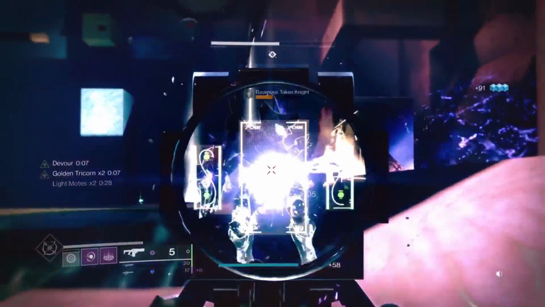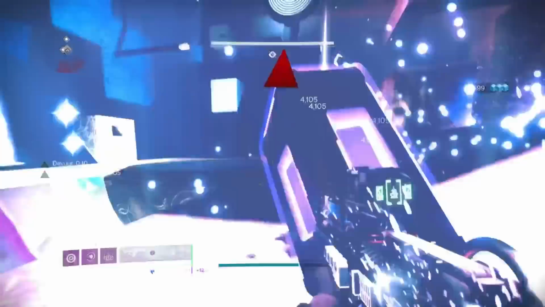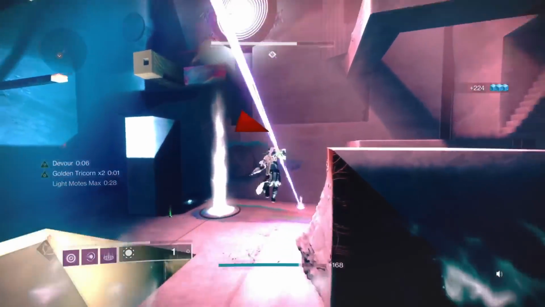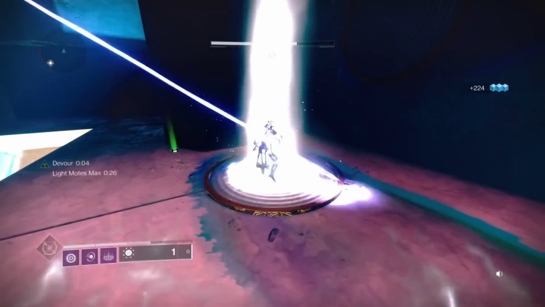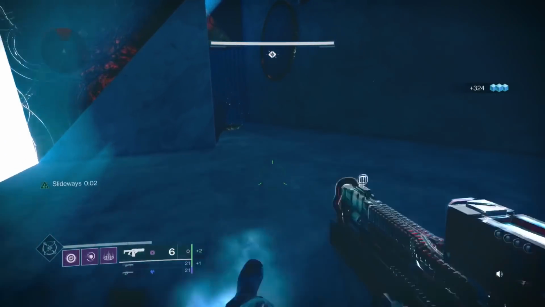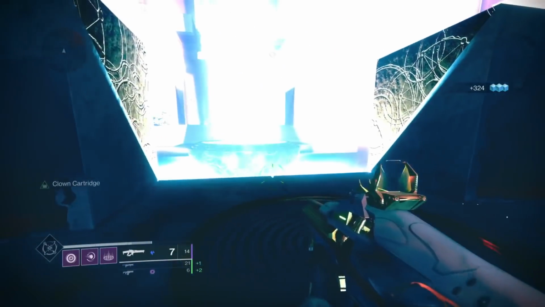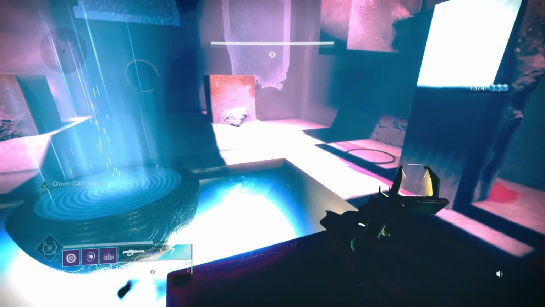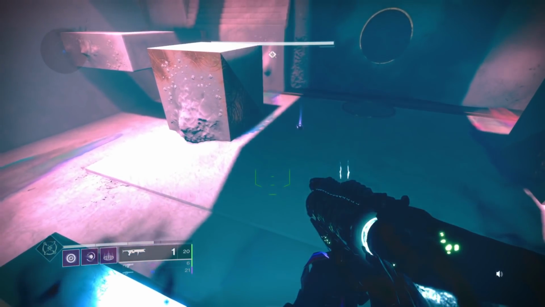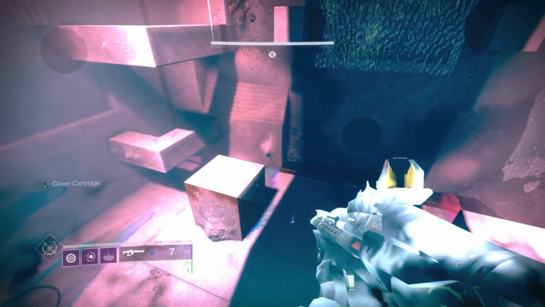And this weapon's got golden tricon, so look at the damage it's doing. Likely Suspect is an amazing fusion rifle, especially with the role I've got. Slide shot and golden tricon work perfectly with the Voidwalker because you're getting the damage bonus quite a lot. Slide shot means you don't have to reload it so much. You're going to slide about, so it's really good.